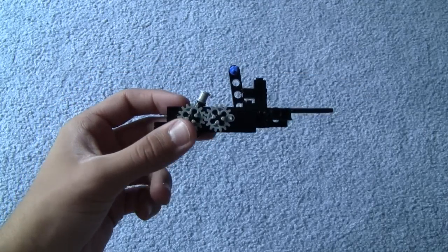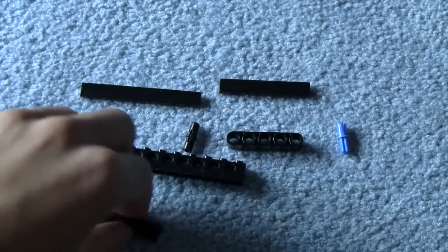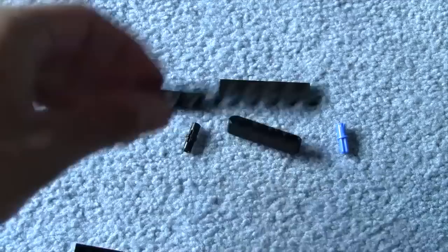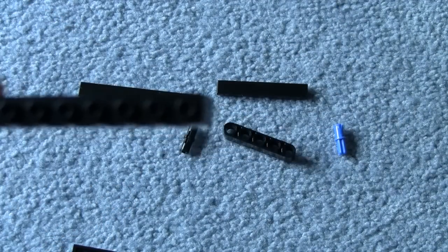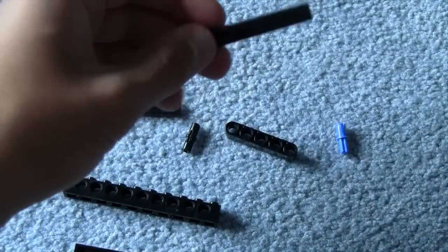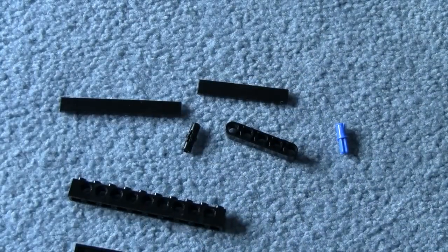Okay, and finally for this part we're making the trigger. Okay, to start, these are the pieces that you're going to need. A 1x6 flat piece. A Technic brick 1x10 in length. Another 1x8 smooth tile. 1x6 smooth tile. One of these pins, 1x5 Technic link arm, and one of these pins.